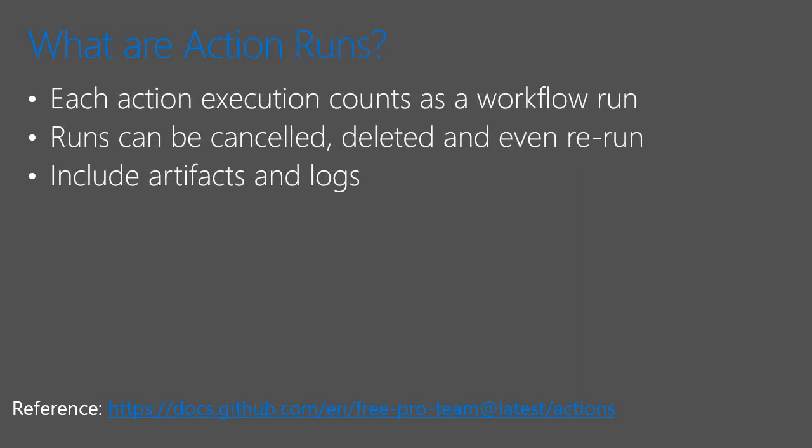So moving on to workflow action runs. Each action that we showed earlier has an execution, and that counts as what's called a workflow run. Each run can be, say, canceled, can be deleted, or even rerun. Each run, when it's complete, will include artifacts if available, and will have logs.